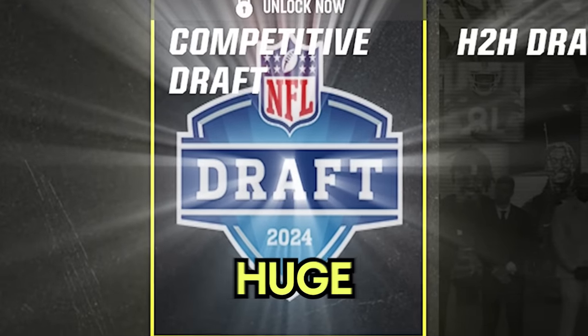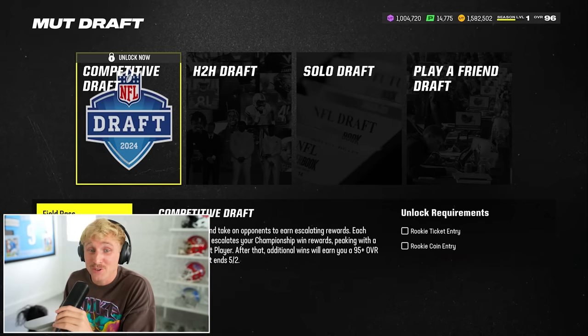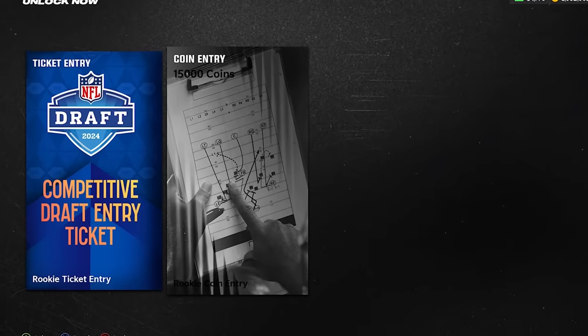Mud Draft got a huge update. This mode has been neglected for so long, but now there's a competitive draft mode that has gold 99s in it. Years ago, one of my favorite things to do was try to build the absolute best draft team that we could possibly build, and we finally can do that again.